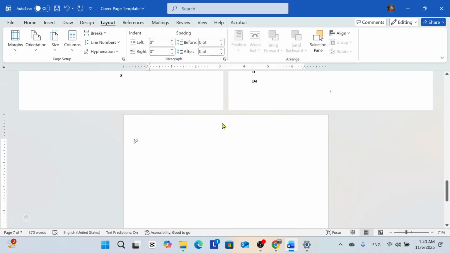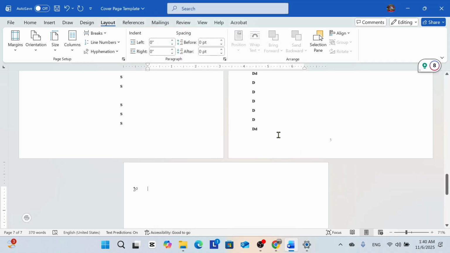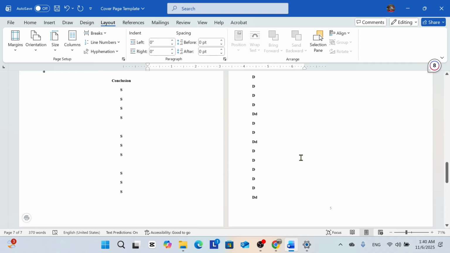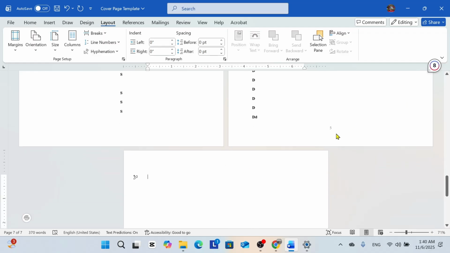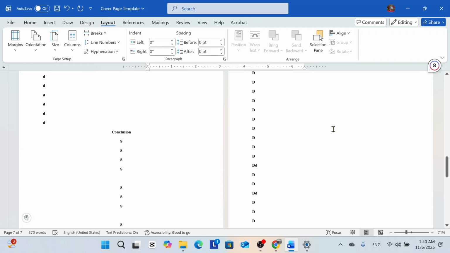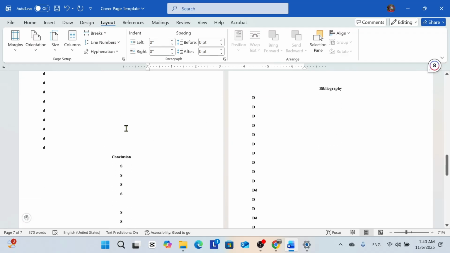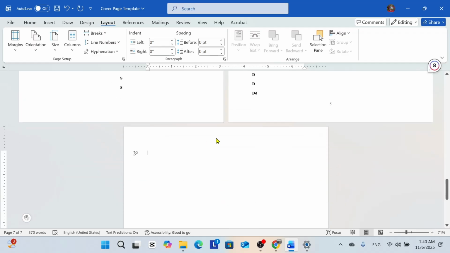Okay. So now you can see, ladies and gentlemen, the first page of my bibliography has page number 5 at the bottom, continuing on from page 4 of my conclusion. If I'm going to the second page of my bibliography, the page number has to go at the top.